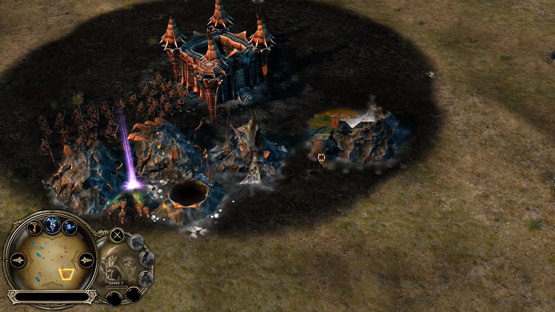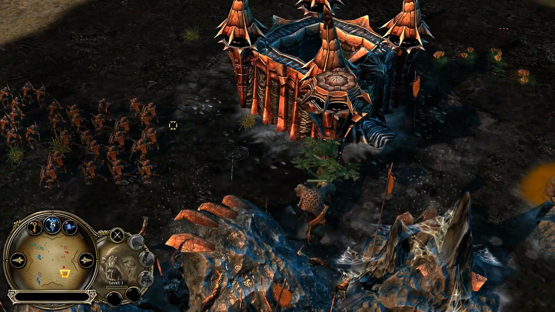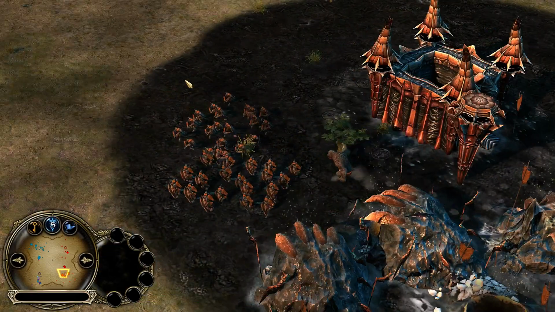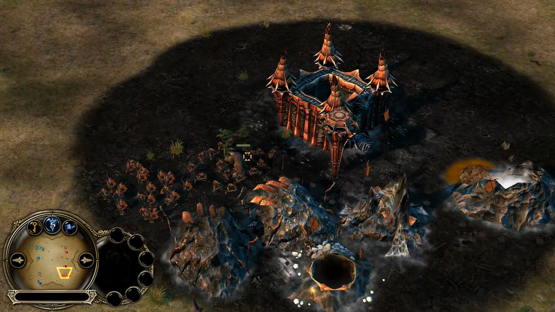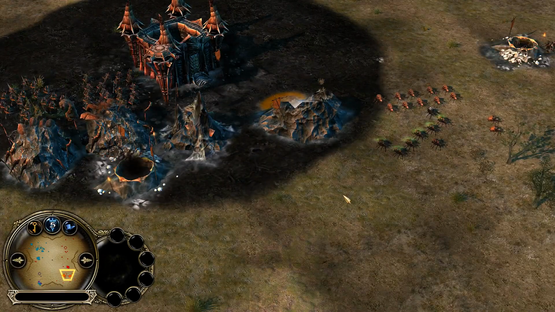Then we have a cave troll with a tree. And it's a literal full-on tree. He didn't even break the leaves off. Beautiful. So that'll be interesting. He's going to walk around with that awkwardly.